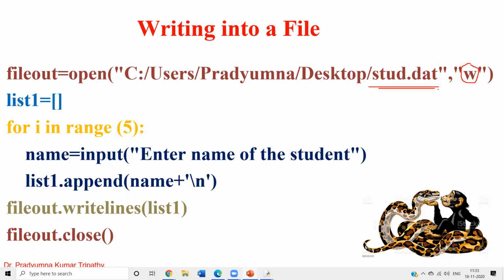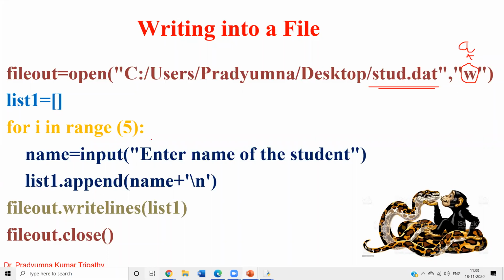Correct? If you want to add the content to the end of the file, instead of W, you will open in A mode, for append. Correct?